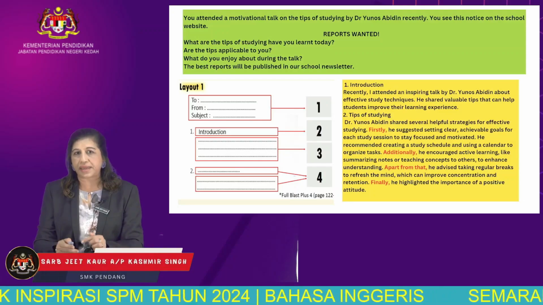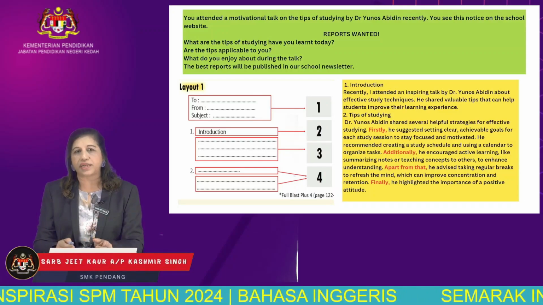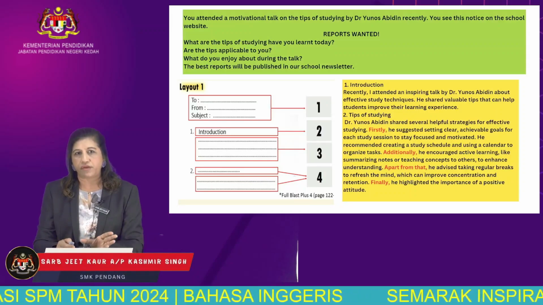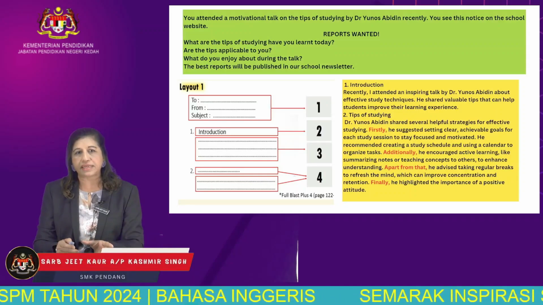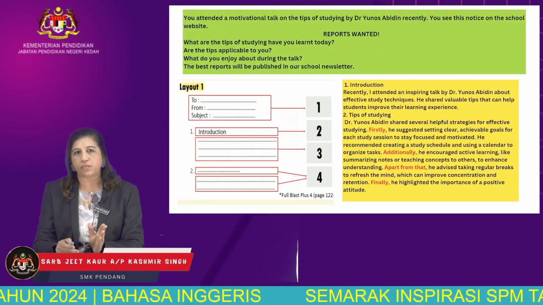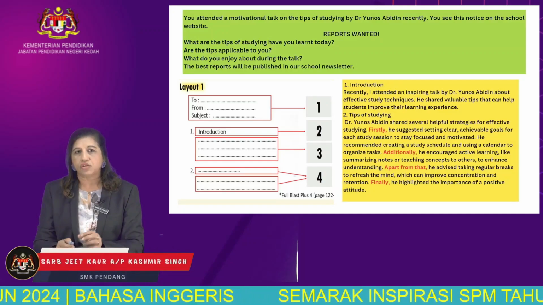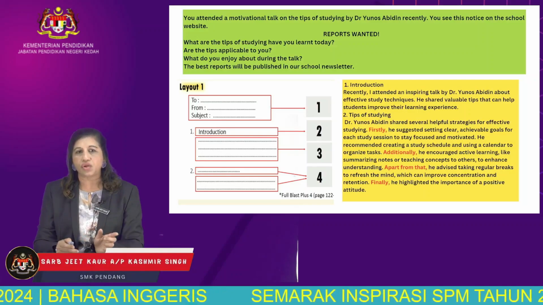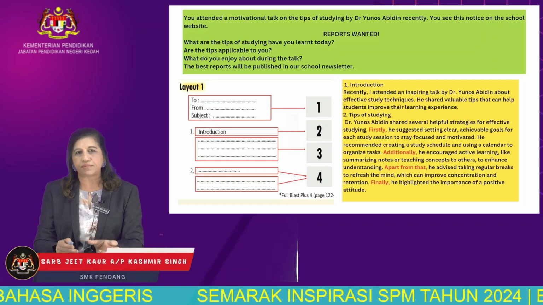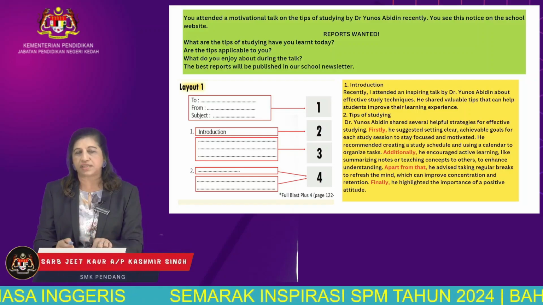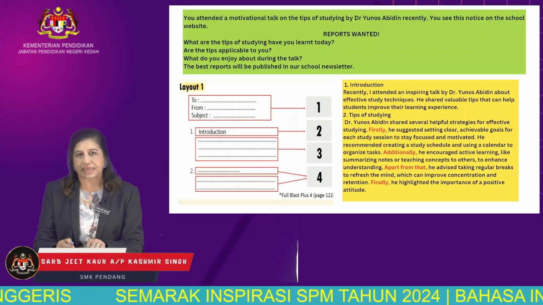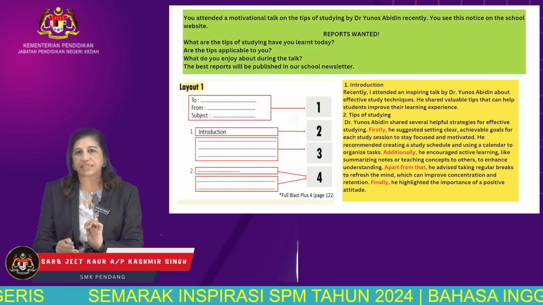Where did I get the subheading? I got it from the question. I did not come up with it on my own. If you look at the question, it's already written there. What are the tips of studying you have learned today? So here, students, you do not have to write the whole question. You just take the subject matter of the question. So the subject matter here is you need to talk about the tips of studying. So my subheading is tips of studying.